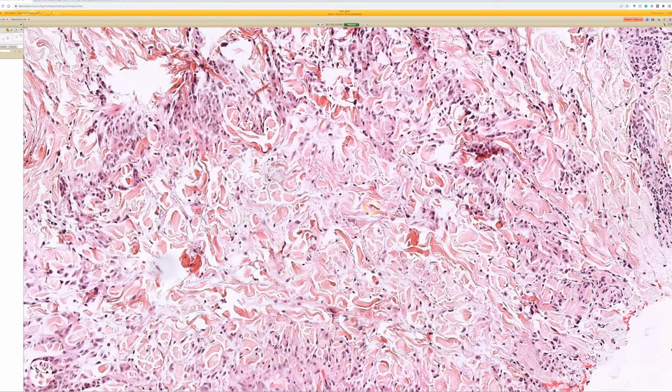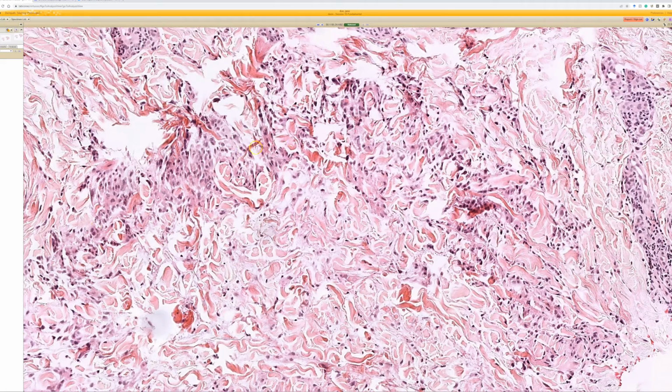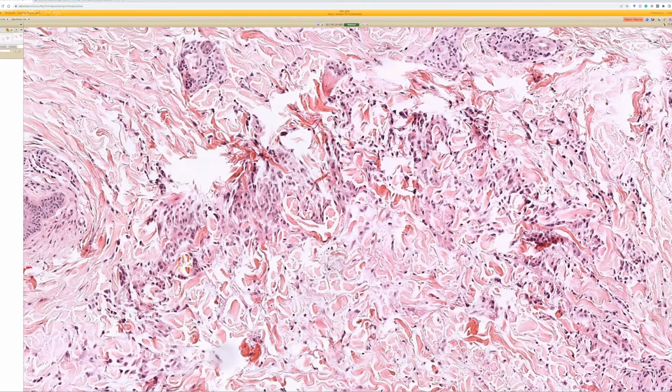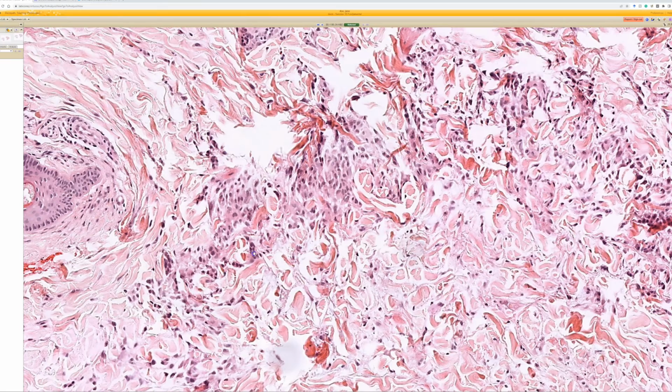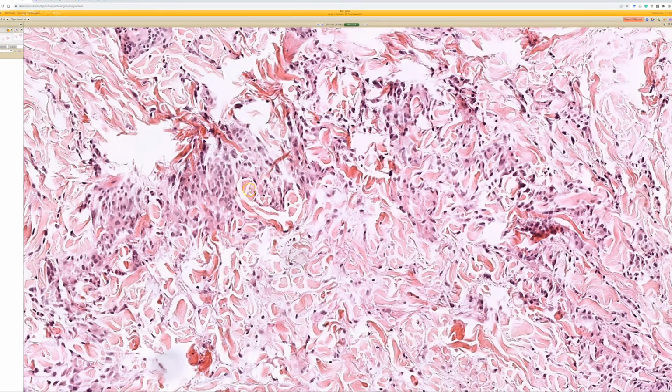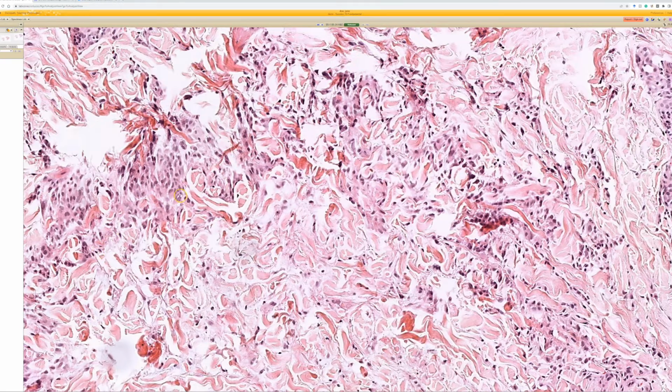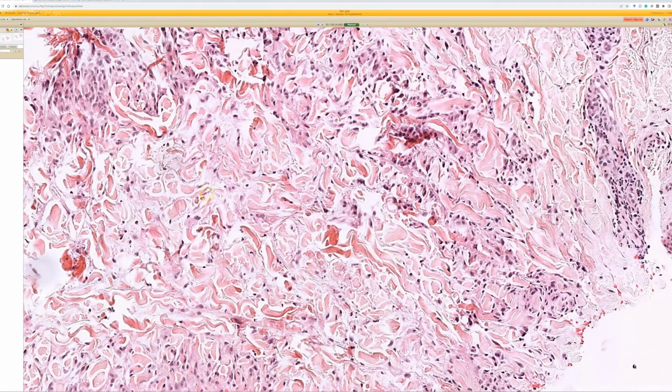So the term we use for this is necrobiosis. It's kind of a fancy term for kind of subtle necrosis of the dermal collagen, usually with mucin, and usually surrounded by palisaded or lined up ring of histiocytes. Now, palisaded means like a picket fence-like arrangement, and these are not really that great. Sometimes they really line up in a nice, perfect wall of histiocytes all layered, but more often they're kind of irregular like this. So this kind of irregular, slightly palisaded ring of histiocytes surrounding degenerated collagen with mucin.